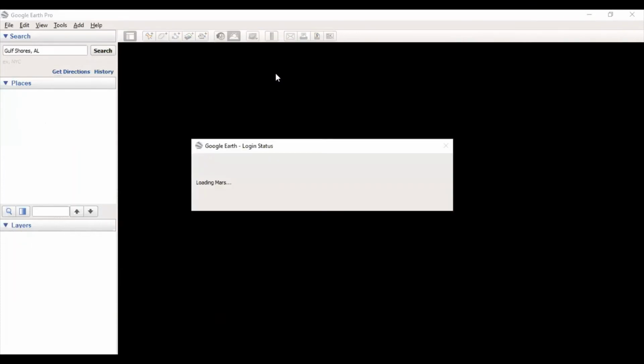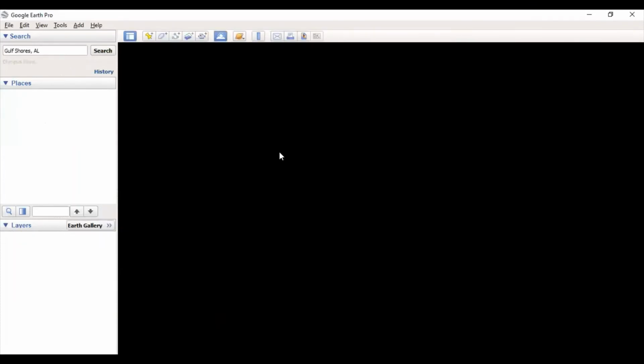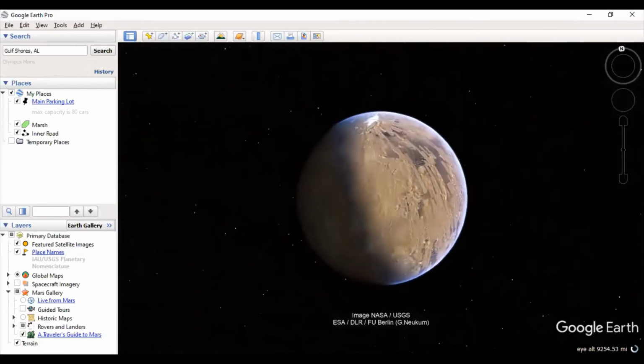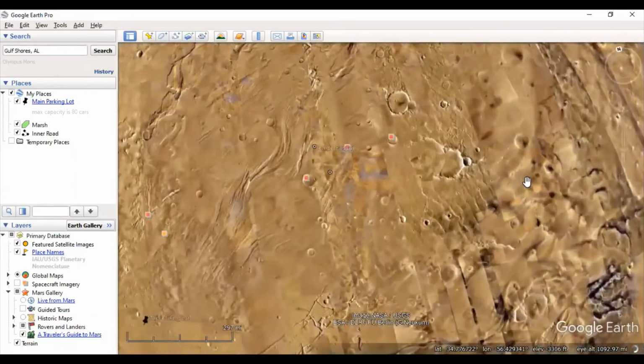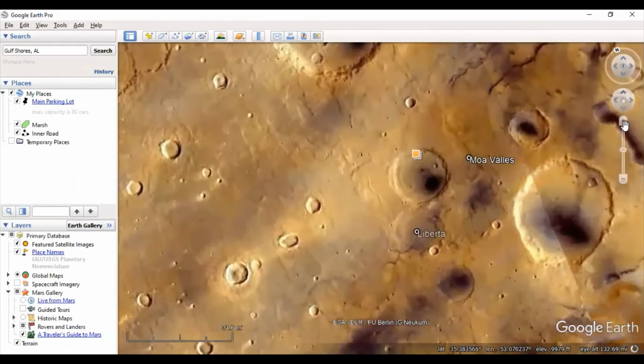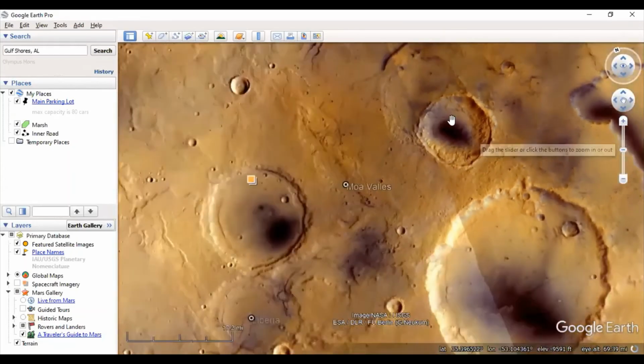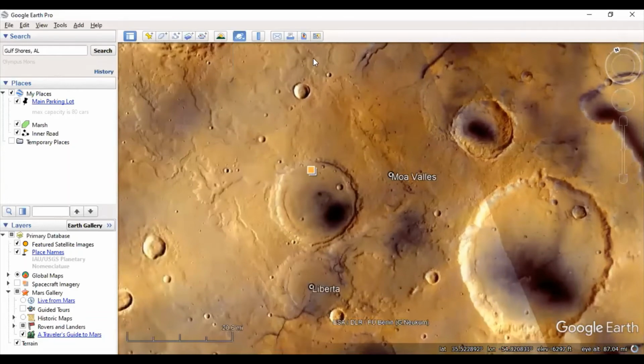There's also Mars. So this is a cool tool they have because of the rovers on Mars. And if you zoom close enough, I think it allows you to go to street view, maybe. Maybe not, but you can see the craters and also the moon.